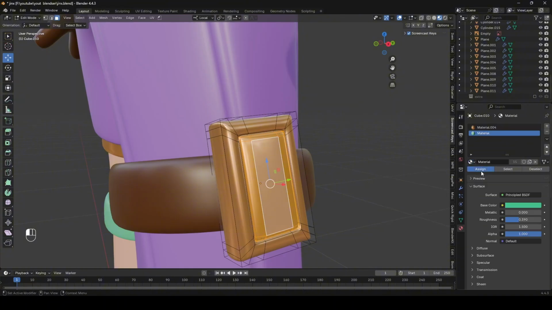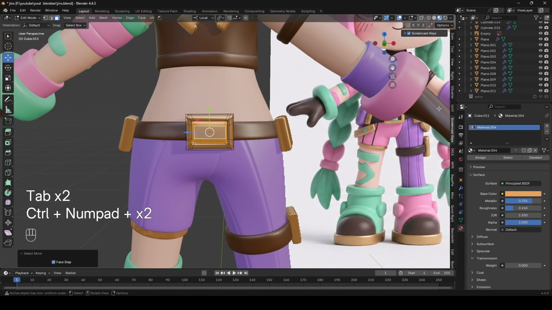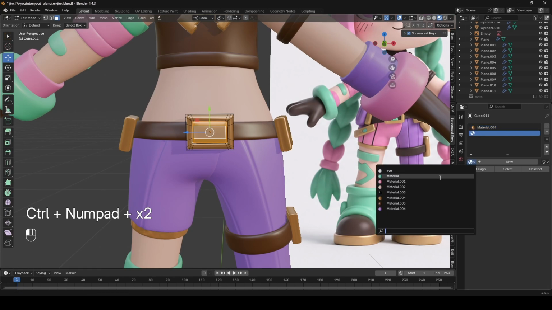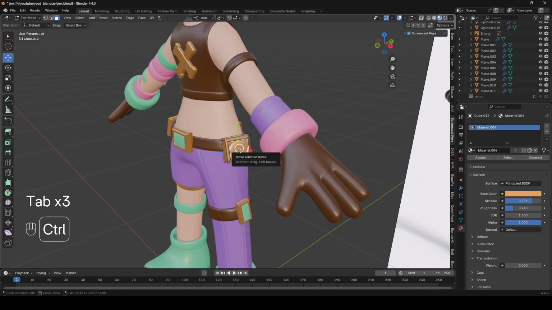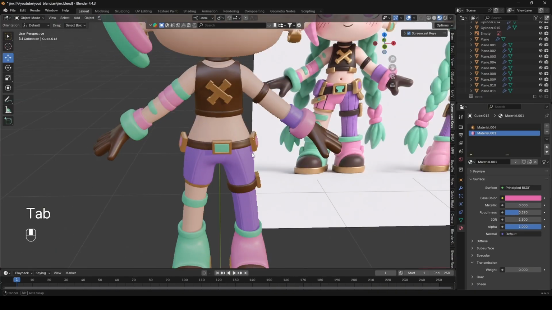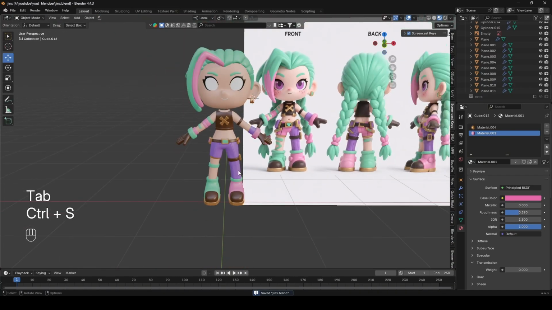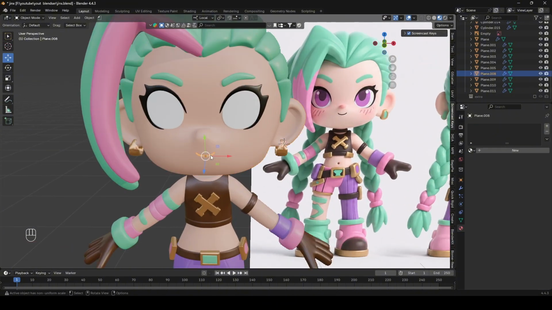Create new color and give it random color, whatever of your choice. Select this as well. Whatever you find best, you can give this. Here I will give pink color, and for the mouth I need to give it black.